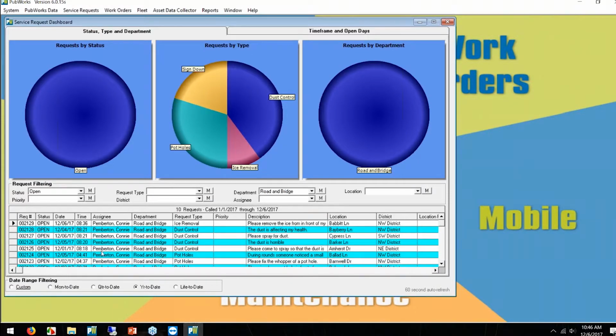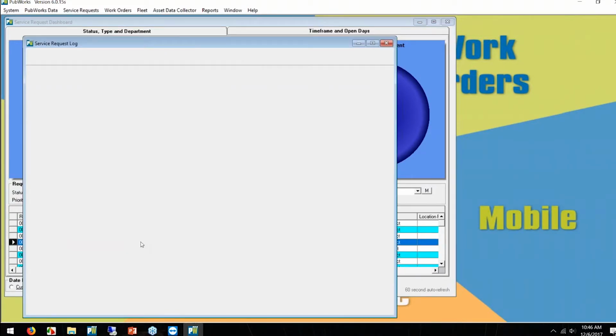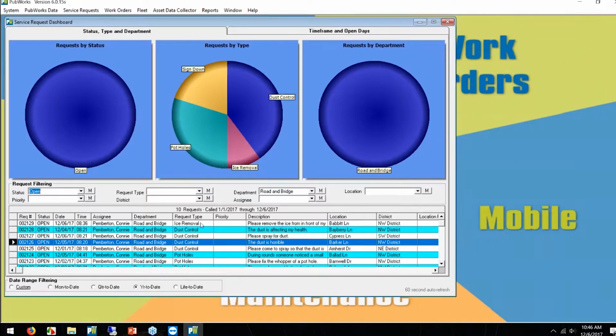So if I want to take a look at one of them, I can double click on the row and it will open up the service request. Now, if I wanted to sort by the column, I can click on any column, and it will sort alphabetically. And if I click on it again, it'll sort in reverse alphabetical order or descending order. And that covers the service request dashboard.